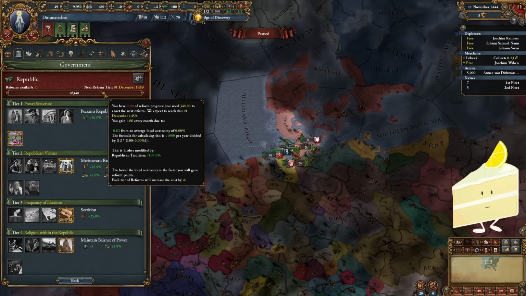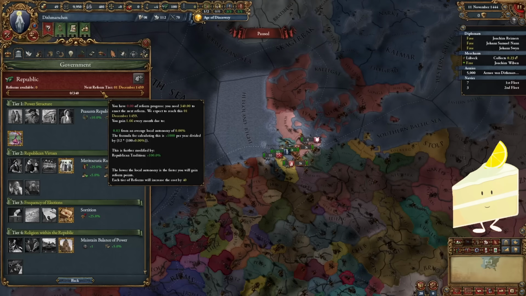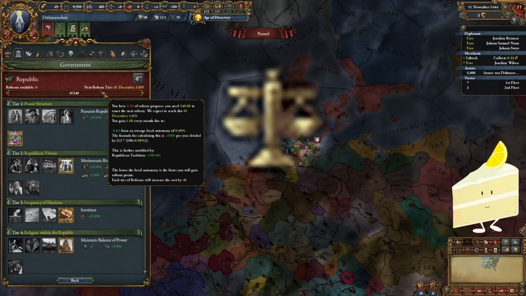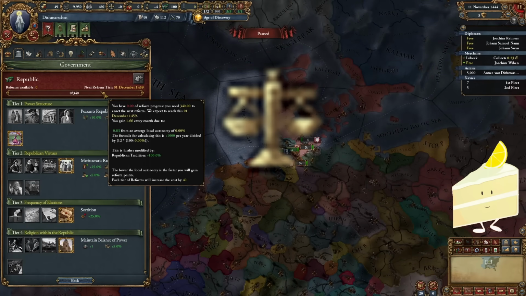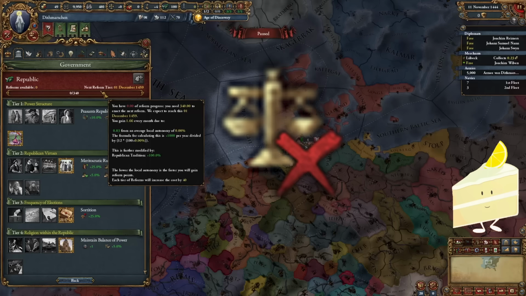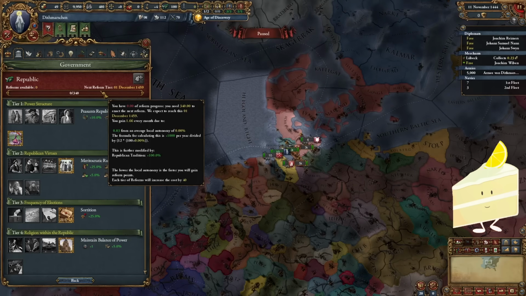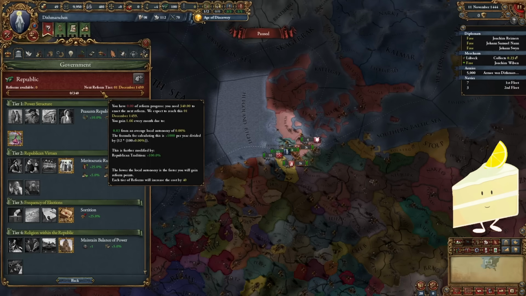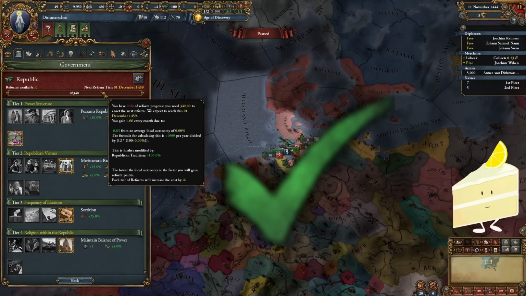Now, there's going to be events that you're going to get through this run where you're able to sacrifice government reform progress growth instead of taking, for example, a stab hit. Most people, I find, tend to sacrifice government reform progress growth. You're not going to be doing that. You need every single little bit of government reform progress you can get your hands on, because you need to get that Tier 7 reform ASAP. That also means any events that give you extra government reform progress growth, you're going to love and you're going to take them. You need them.